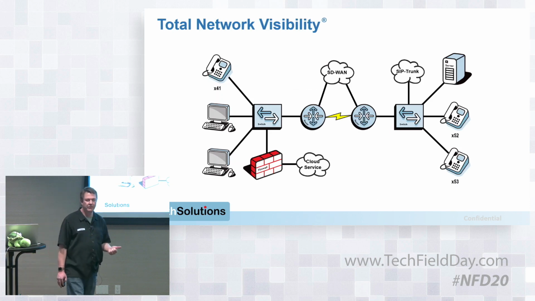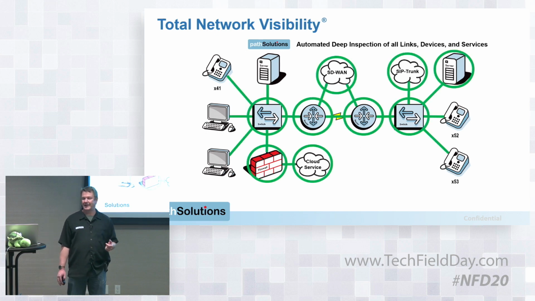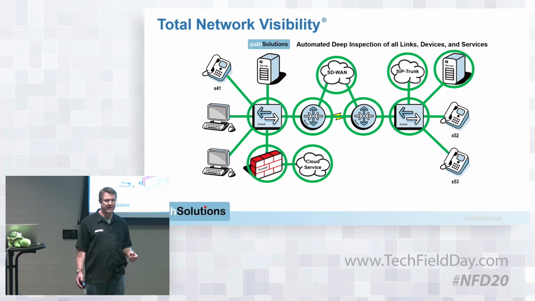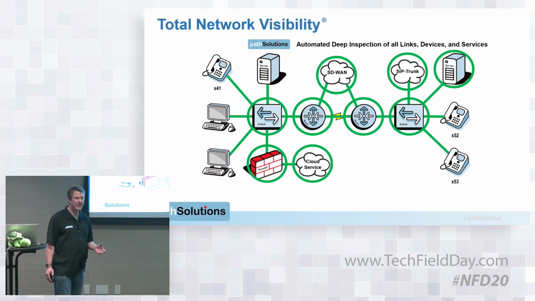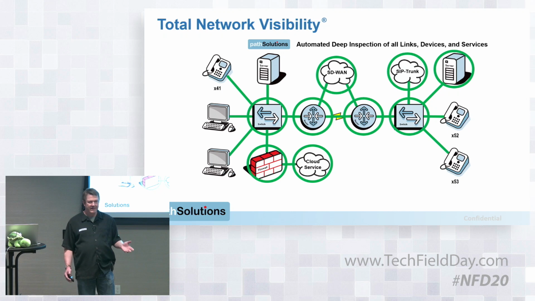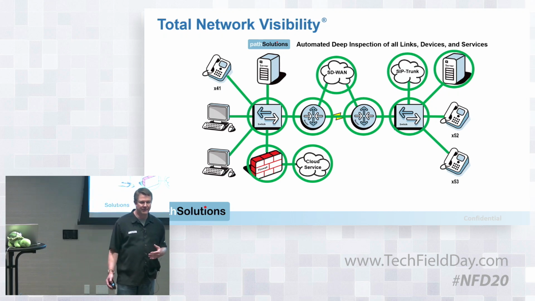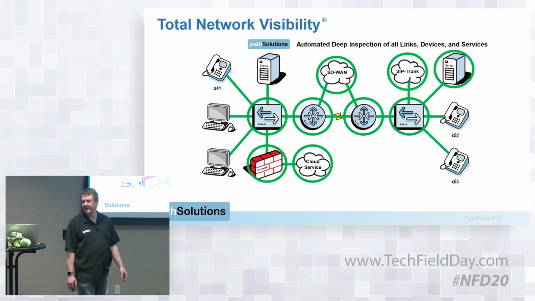So this is what we call total network visibility. That means one deployment is able to collect information on every link of the infrastructure. You guys are responsible for every single link. You ought to have visibility to match. That way, if a user complains about a problem, you're going to be able to say, yeah, I realize that the problem is actually with your individual port. Your phone is on the wrong VLAN, and therefore you're not getting QoS on it. I can fix that. Many times people just don't know what's going on even on user ports, but since you guys are responsible, you ought to know what's going on.